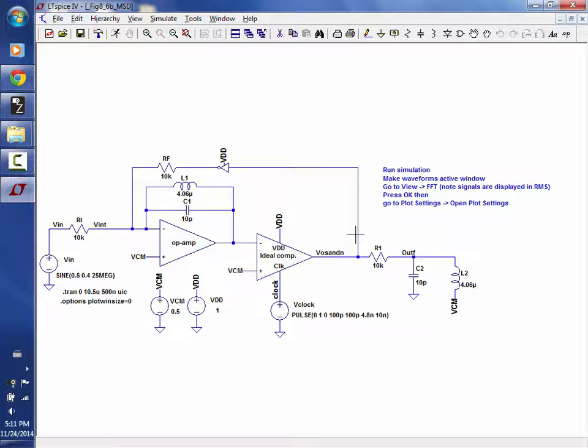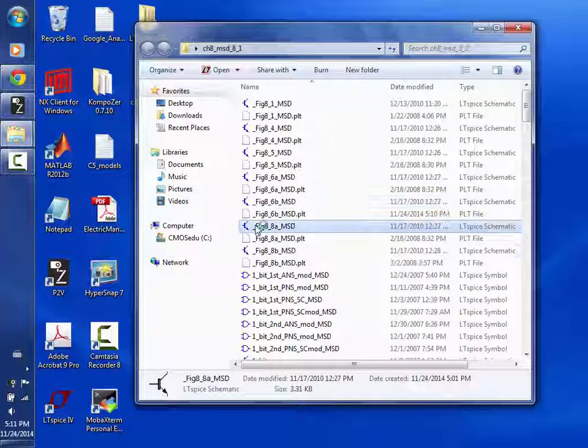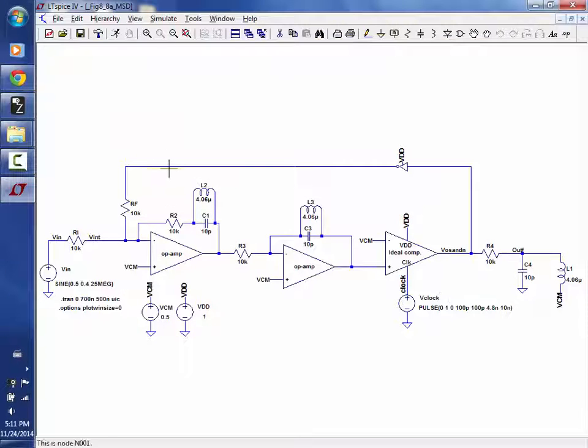I don't know if it's much worse. Let's see what happens with the second order. Okay, so the second order, which it's called a fourth order instead of second order, and the first order is called a second order because you have two poles, right? Because it's band pass, and then for the second order equivalent of the band pass, it's a fourth order because you have four poles, right? So let's see what we get with this one.